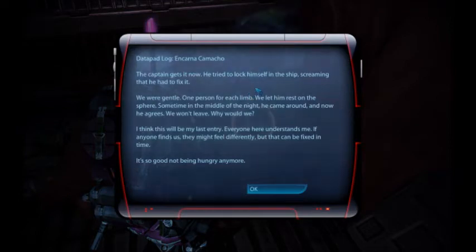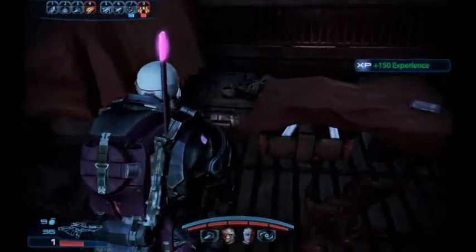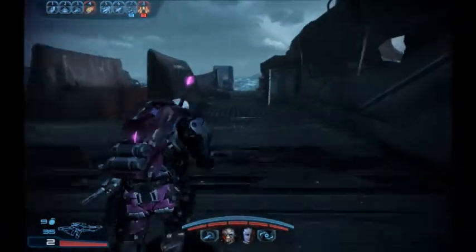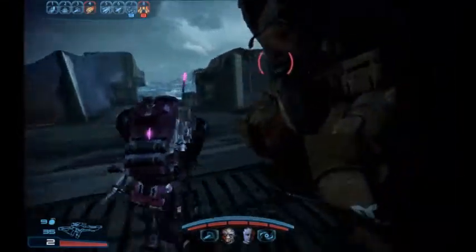Captain gets it now. He tried to lock himself in the ship, screaming that he had to fix it. We were gentle, one person for each limb. We let him rest on the sphere. Sometime in the middle of the night he came around, and now he agrees. We won't leave. Why would we? I think this will be our last entry. Everyone here understands me. If anyone finds us, we might feel differently. That could be fixed in time. So good, not being hungry anymore. They started eating each other. Not enough of them to survive for that.